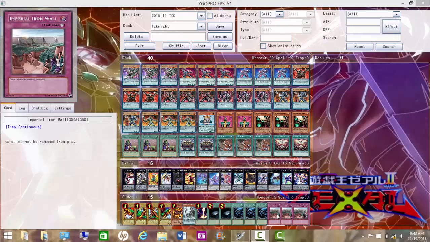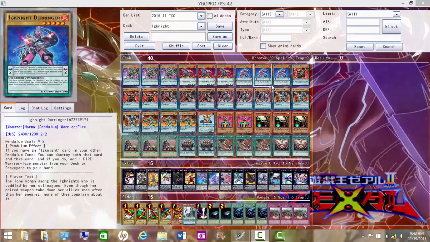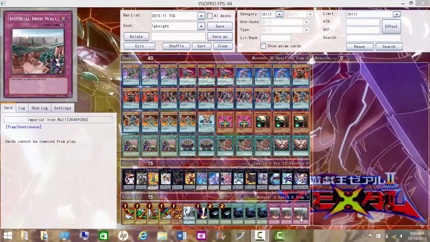And then 3 Imperial Iron Walls. This works real great because you don't want your Igknights banished. So if your opponent runs a deck that banishes stuff, you really want to tech this in. But that's my Igknight deck profile.